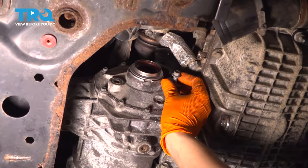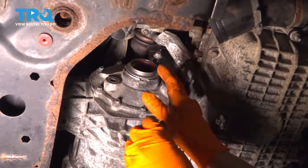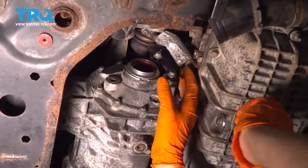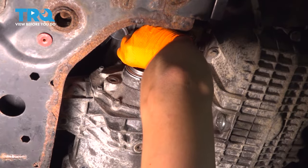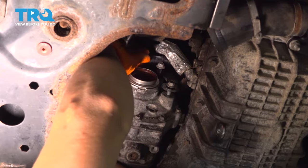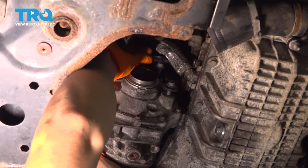Good. There were two bolts that connected the bracket to the transfer case, and then one that connected it to the engine. I won't tighten the two yet until it's bolted up to the engine. Lift up on the transfer case a little bit. That'll line up the bolt hole. That one's threading on perfectly. Just gonna go ahead and bottom it out by hand.